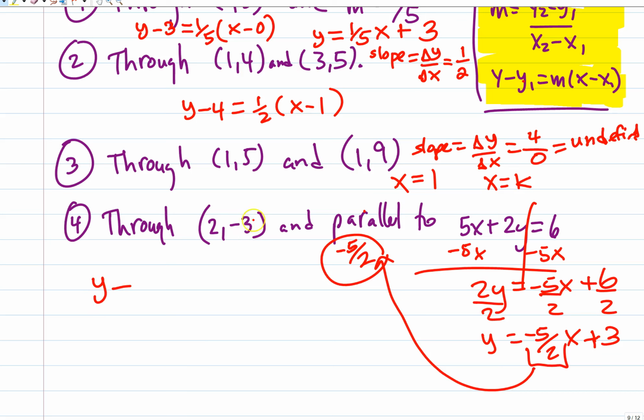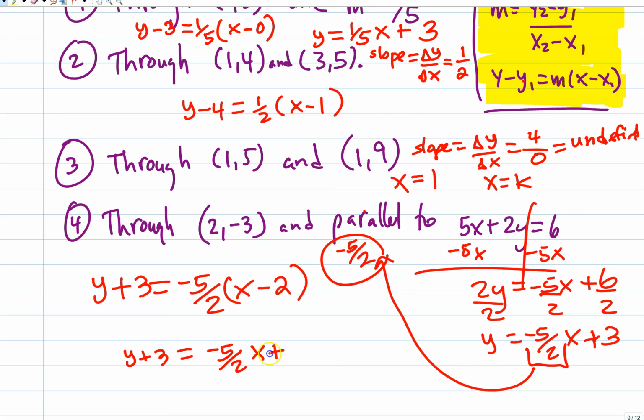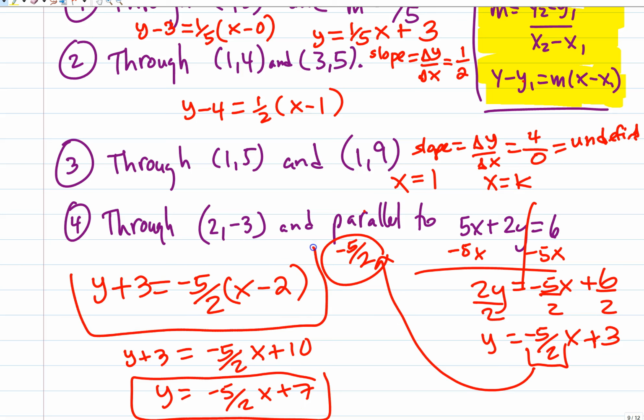What is y minus that y? What is y minus negative 3? Is equal to, what's our m? X minus. If they want the answer in point slope form, you're done. If not, you have to distribute. Subtract. And that'd be what, plus 7. So just be careful. But these are all different types of questions.